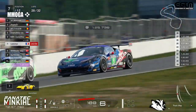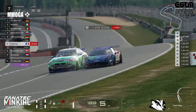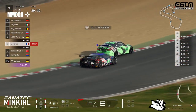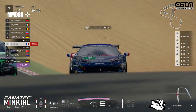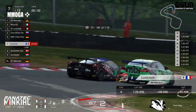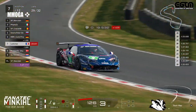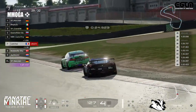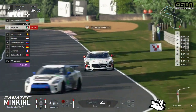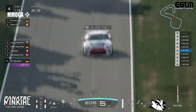And now Castroy under pressure from Lychee, and Castroy has a front damage, 3 laps before the end, and Lychee can... touch, he goes wide. But he keeps the position for now. He goes defensive into Druids. But Lychee around the outside. He might have a chance here into the Graham Hill bend, but no. Castroy very strong here on the inside, keeping the position. But this is not the last we've seen from these two either. So we've got a fight for P1, we've got a fight for P3, and we've got a fight for P6 now as well. Yeah.